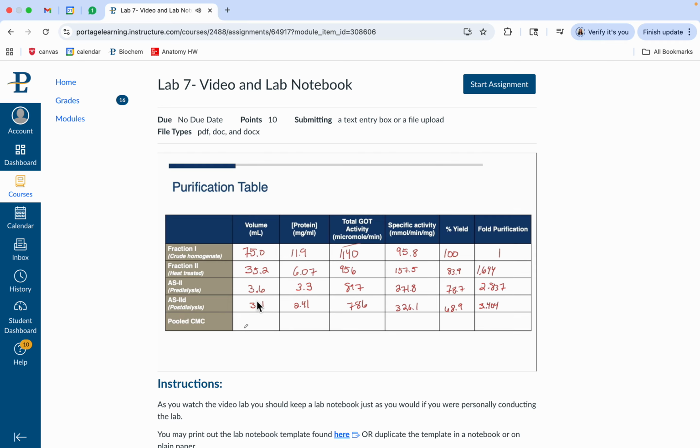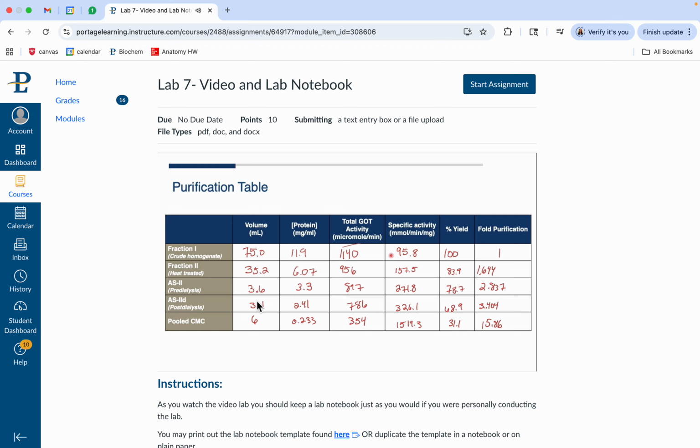All right, and finally, our pooled CMC. All right, so these are our 2 fractions, 26 and 27, that we had there again, pulling those together. And again, we see a protein concentration here. All right, so filling all this in, one of the things that we can notice is, again, the protein volume, of course, continued to go down because we fractionated that. So again, the protein concentration, it also went down. Again, we had smaller volumes, so we also lost a lot of protein.